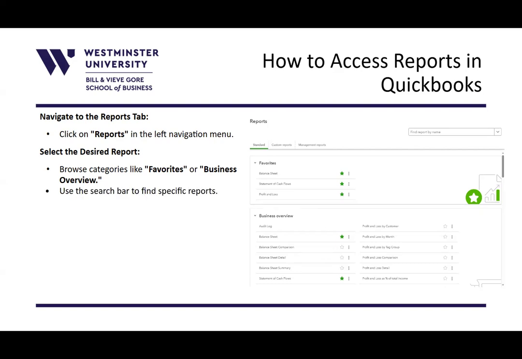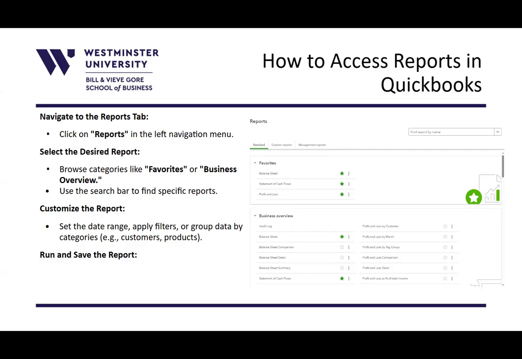Use the search bar or browse categories to find what you need. QuickBooks lets you customize filters, dates, or even group data for tailored insights. And finally, once your report is ready, export or save it for sharing. Always keep your reports accessible for decision making.